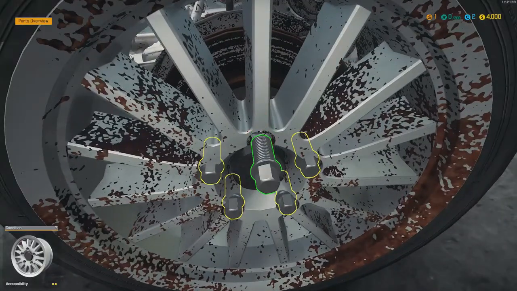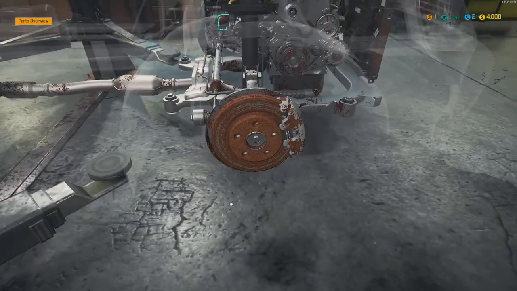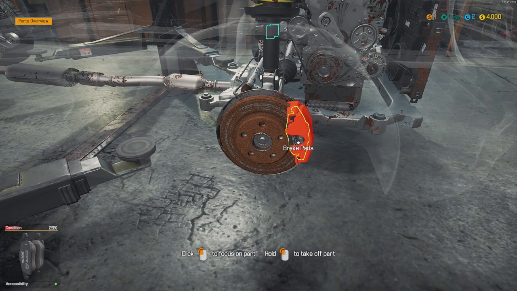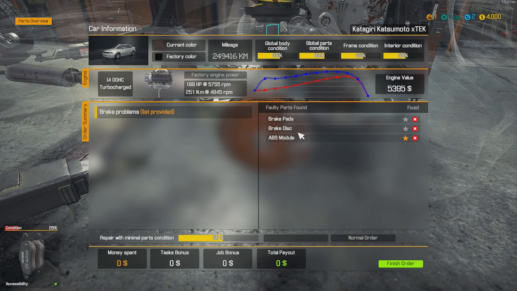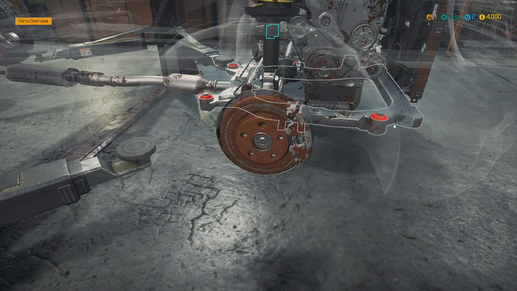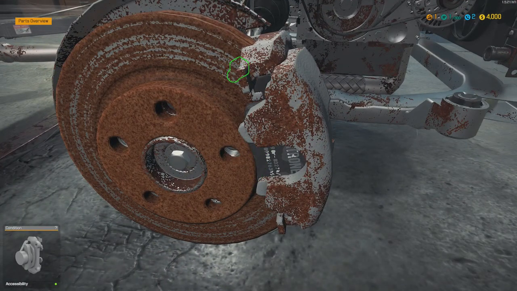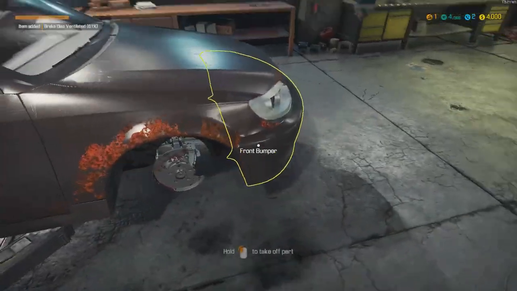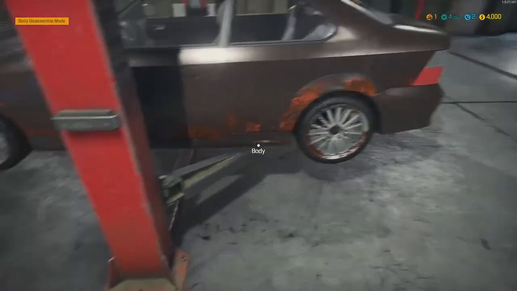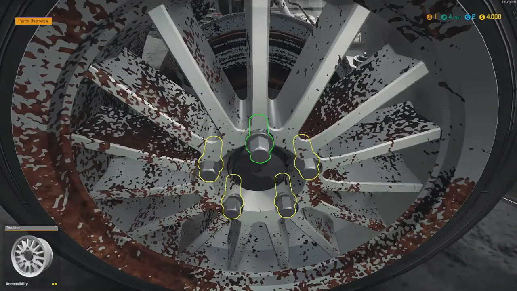So let's go ahead and take this out. Brake pads. So that's what it said, right? Brake pads and brake disc. So that's the brake disc. So we'll go ahead and take these out. I don't think it's anything else there, so the other ones are brake drums, so it's just the front ones. Like I said, the controls are a little bit different.